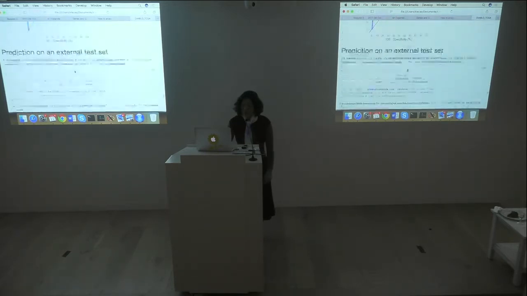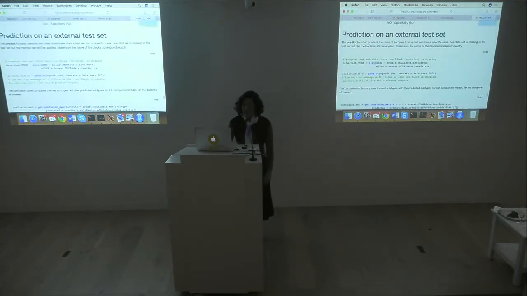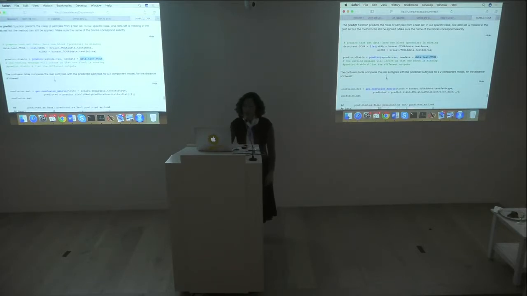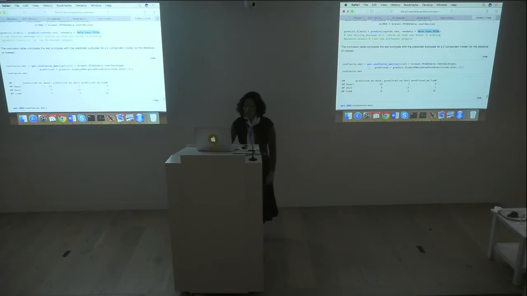Also, if you want to have a look, this is an example where we predict. In mixOmics we also have a data set that we call a test data set that I've never used before. I take the model that I learned before and say, okay, now you predict. So you use the function predict, based on my model, on this new test data. Then you can calculate how often we get it wrong or right. Okay, so this is the truth in the test data set, and this is the prediction.